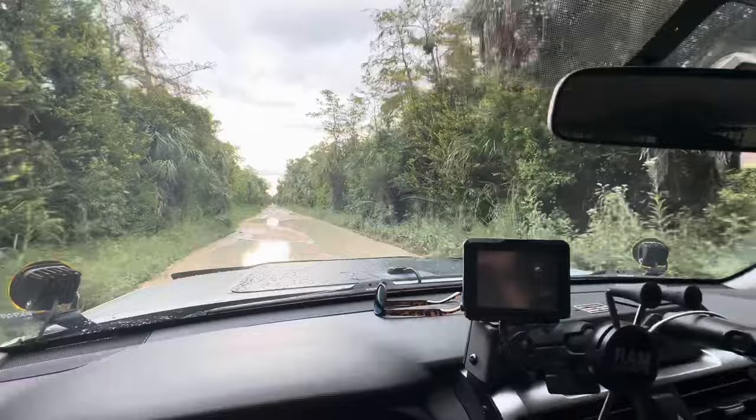So we made it to the end of the 20-mile Everglades Loop Trail, or road, and what's behind me is what's left of the Monroe Station. So where all this traffic and everything is right here, that's US 41, goes across the state if you guys aren't familiar with that. Anyway, back in the 30s, they used to have rest areas, and this particular rest area, the remnants of which are behind me, was called the Monroe Station.